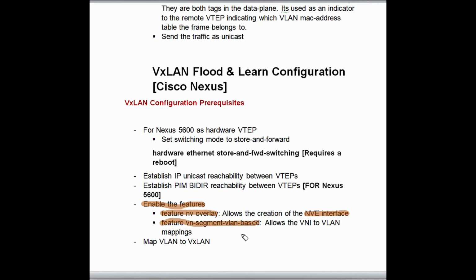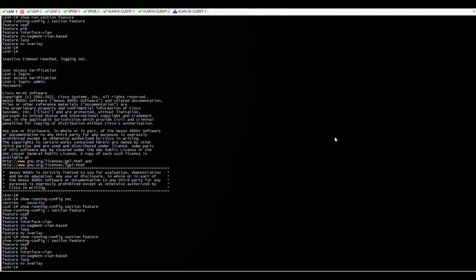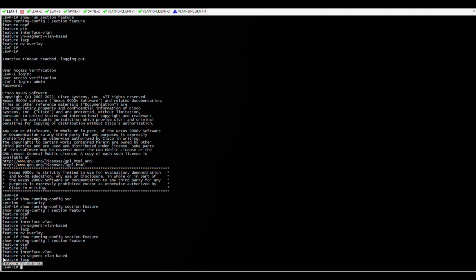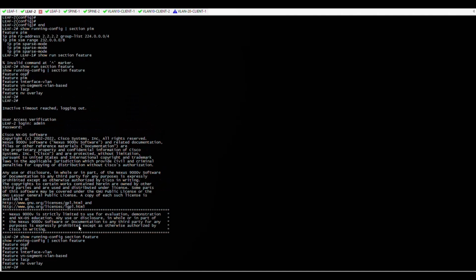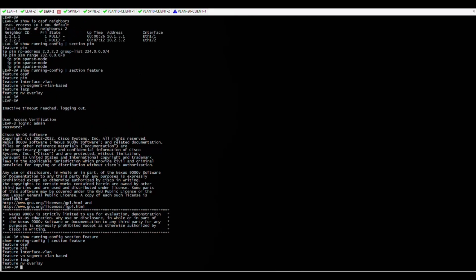So this is the feature which allows the VLAN to VNI mapping. So if we jump back to our leaf switches and have a look at the features enabled, we could see that we have the feature NV overlay and feature VN segment VLAN based enabled on all the leaf switches. So we've got the features enabled on leaf 1, leaf 2, and leaf 3.